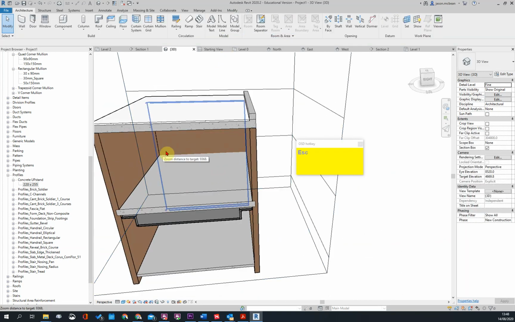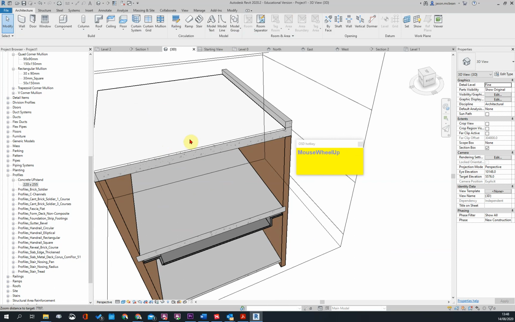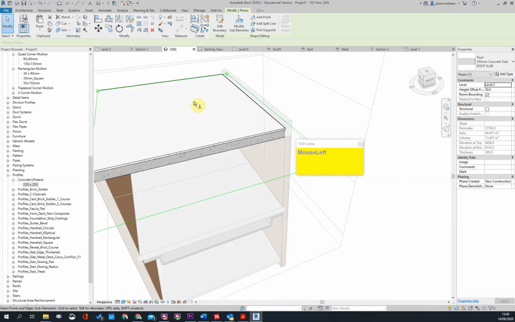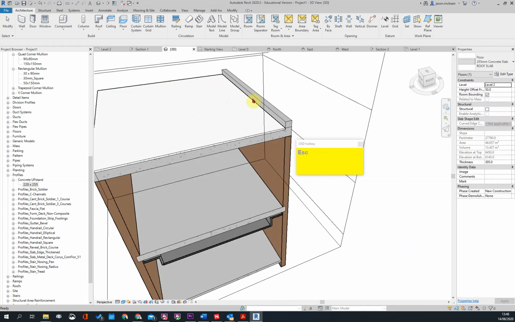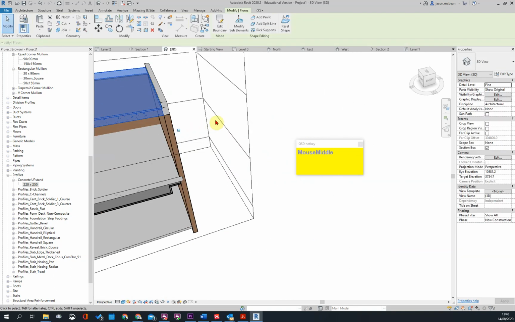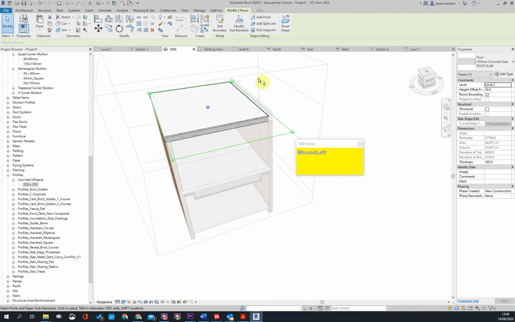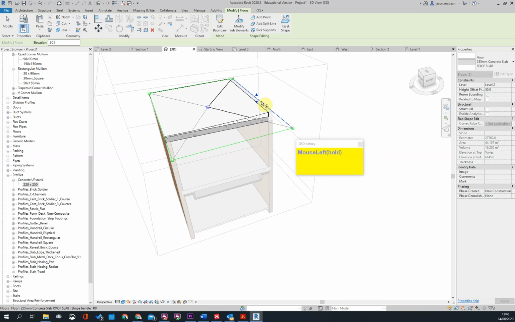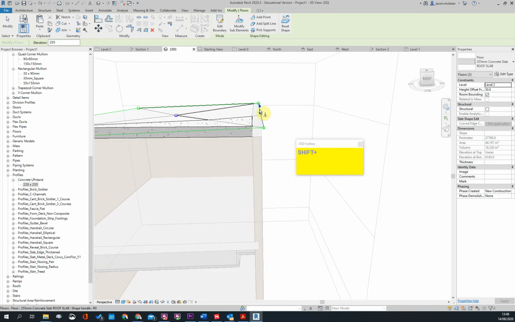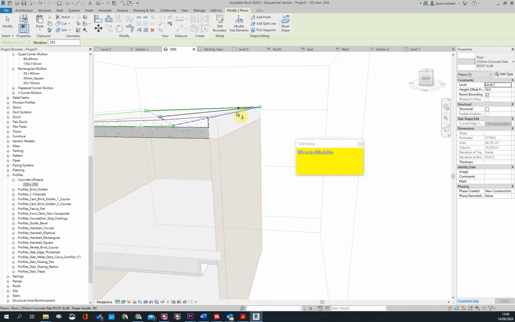So here I'm going to grab my roof and add a point in the middle, and then this all slopes. Here I'd say this line will slope up by 50 mil roughly. Let's just say 50.